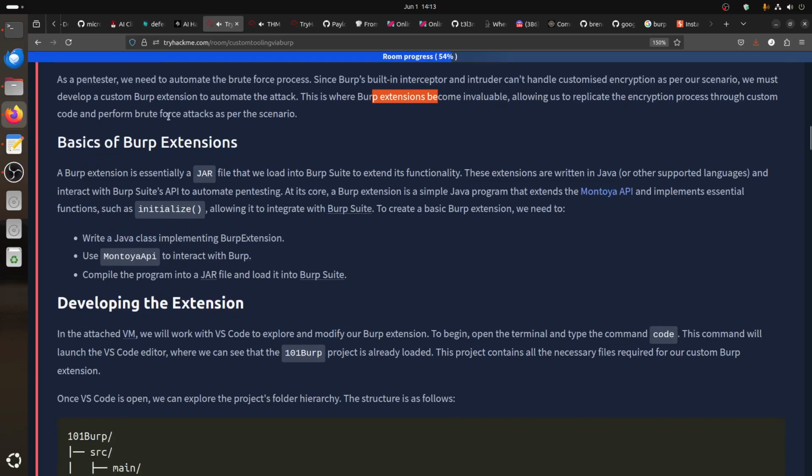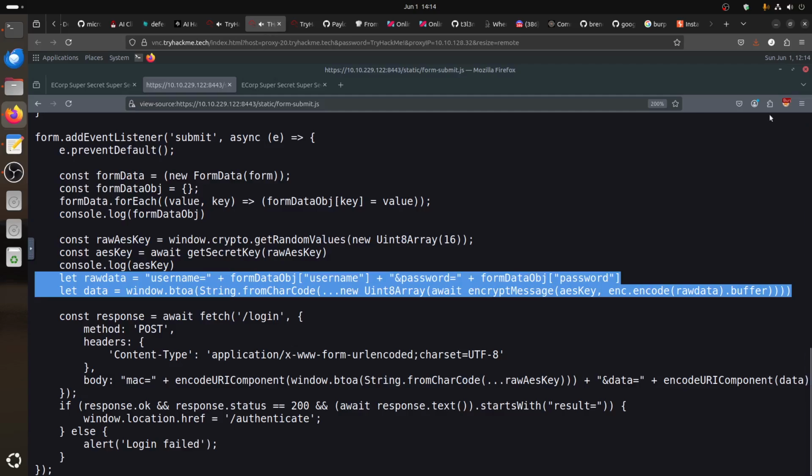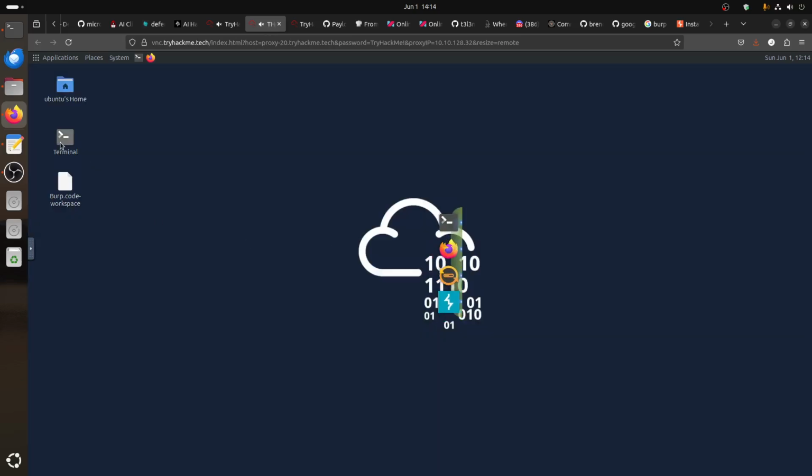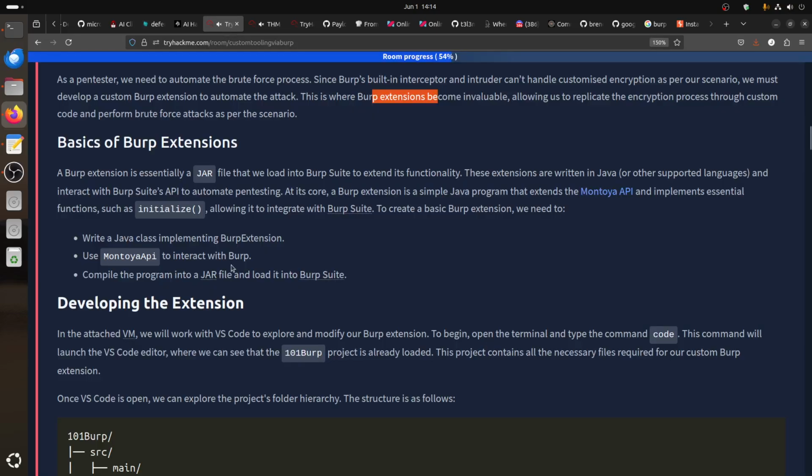Now here they talk about an introduction to the basics of Burp extensions. Let's start one of them so we can see the code. A Burp extension is a simple Java program. Simple is not simple for me.